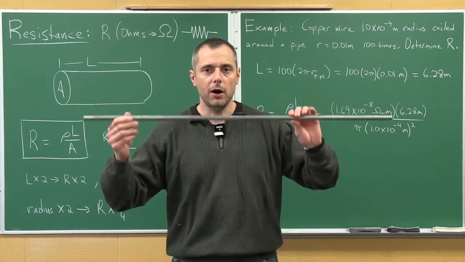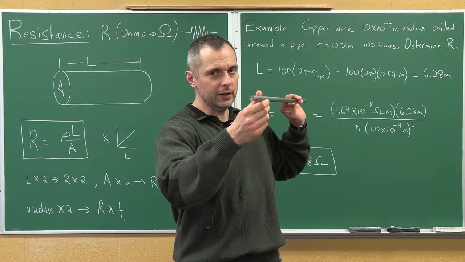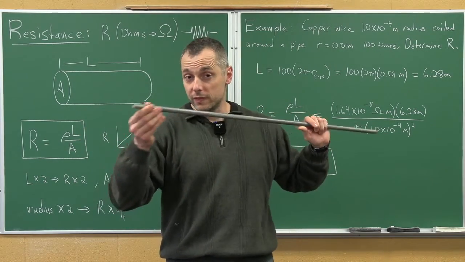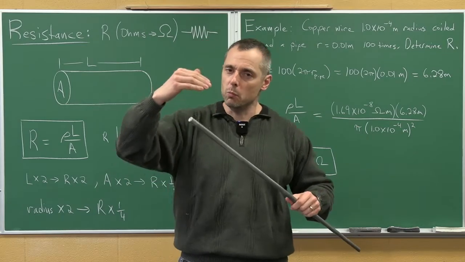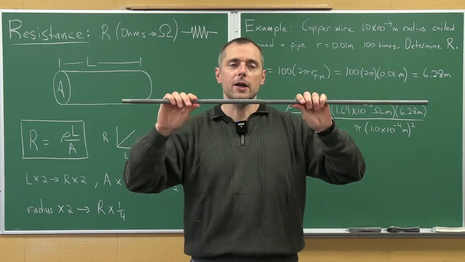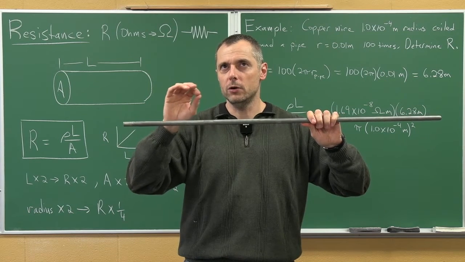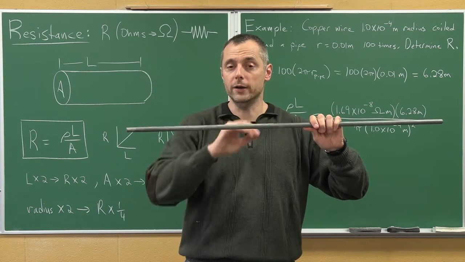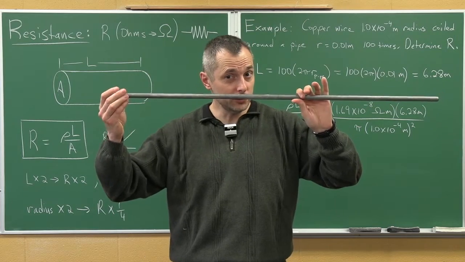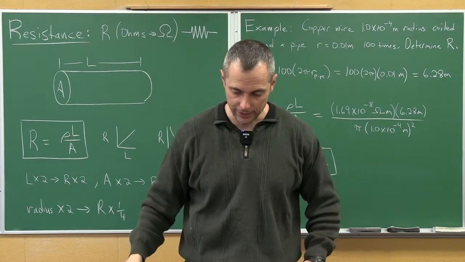This aluminum bar, because it's thicker, has less resistance. Aluminum's not as good a conductor, but because it's thicker, it has less resistance. If you were to calculate the resistance of this bar, it'd be about 0.0001, about 10 to the minus fourth ohms. Not much resistance to metals, okay?